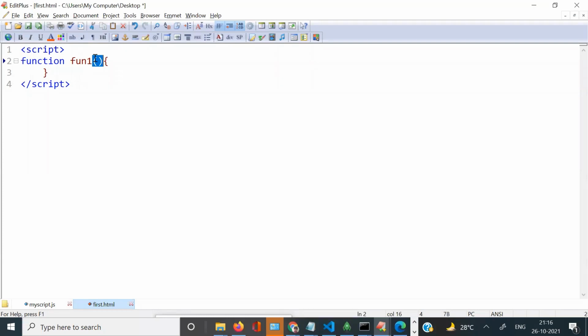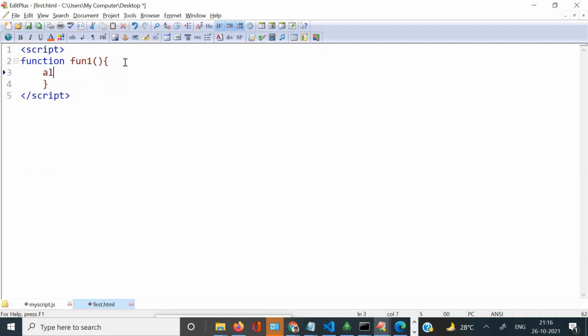Signature means we can pass the arguments. That location we call a signature, and this is the function block. Is it clear?